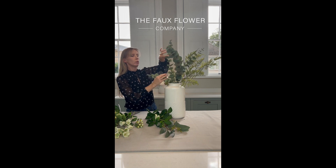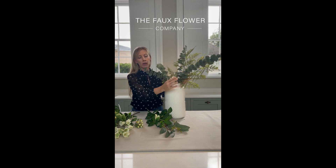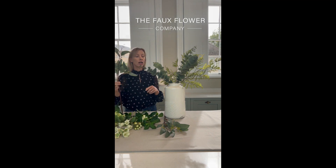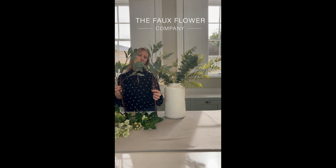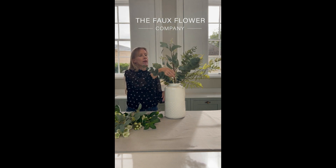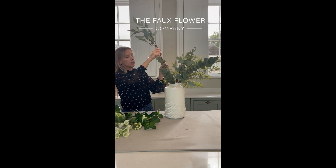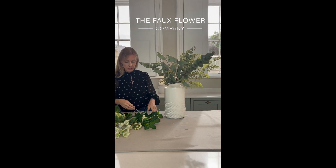I want to show you here how with this piece I've really selected the longer stem to be the one that reaches out. You could have that differently if you didn't want your arrangement to take up quite so much space. Next is a different kind of eucalyptus — the willow eucalyptus. I've just tweaked them into slightly different shapes again to give that real air of natural and organic. This piece falls out to the side, and this second piece will stand a little bit more upright against the lovely basis we've made.